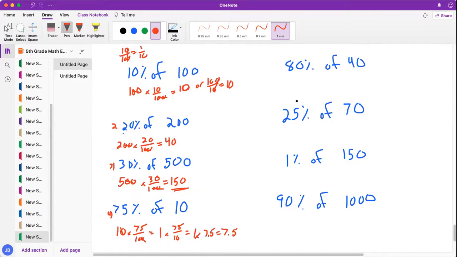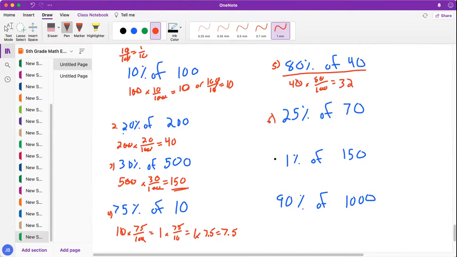Good job. Hey, Hanjin, you want to try this one? Just call it 5. Which one? Oh, that one. This one here. I just scribbled them on the piece of paper, so I can't tell which one. No worries. So I did 40 times 80 over 100. I canceled the zero, so it was 4 times 8, and then it's 32. 32. Great. Kong, next one.